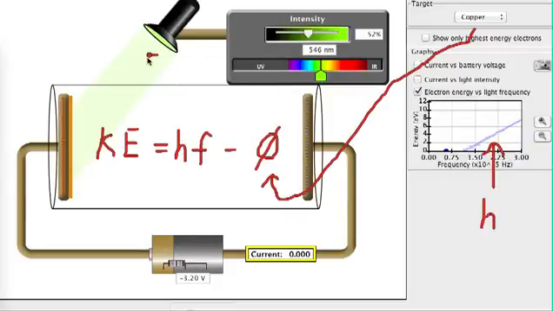that when light is shined on the metal, that light comes in small bundles known as photons. And when those photons hit the metal, if that photon, whose energy is hf, is greater than the work function of the metal, then an electron will be ejected from that metal surface. If the photon has less energy than the work function, then the electron will not be ejected from the metal. This showed us for the first time that light comes in discrete packets of energy, and those little packets of energy are known as photons.